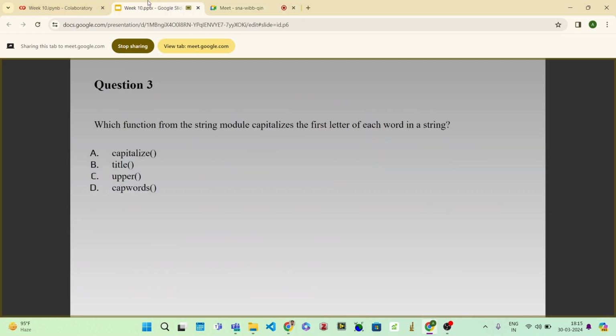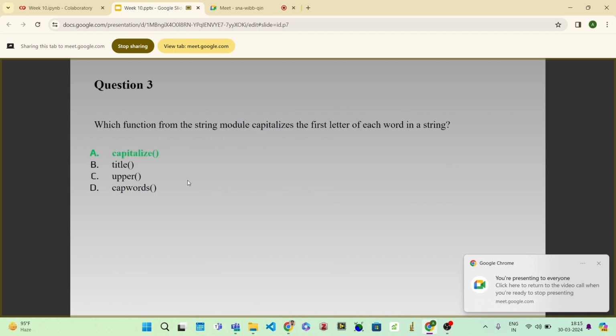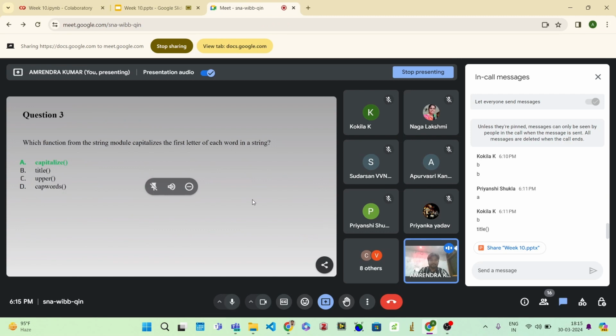It is my mistake, because I had put the correct answer as A, but the correct answer is B. If I had asked which string function capitalizes the first letter of a string, then option A would be correct, because as you have seen in the difference between capitalize and title, title capitalizes the first letter of each word. So it's my bad, and option B should be correct.